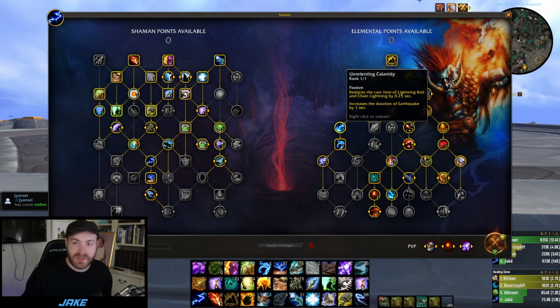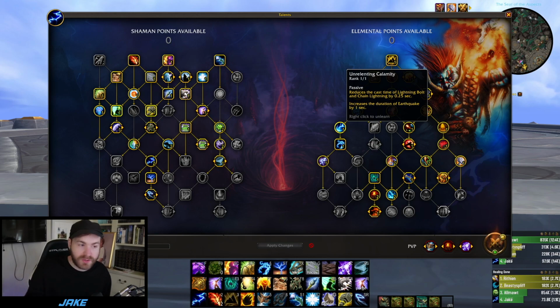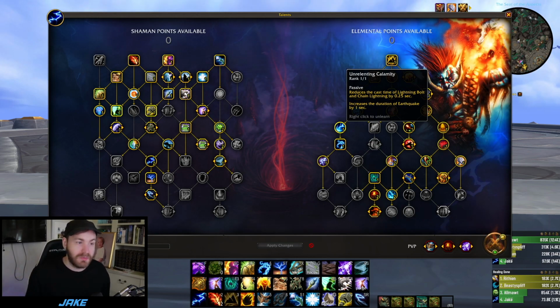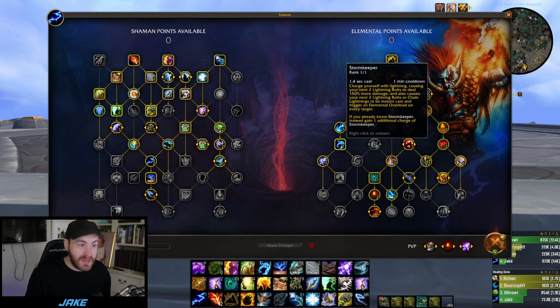Going down this side, obviously the Lightning side, and then you've got the Fire side on the other side. This reduces the cast time of Lightning Bolt and Chain Lightning to 0.25 seconds and increases the duration of Earthquake. Again, Earthquake up longer means you've got more chances to keep rogues in combat, other people in combat, more chances for there to be a knockdown, which is good to double melee. And obviously reducing the cast time of Lightning Bolt means you're getting more of that damage out, and I think that's really useful. Going down to Stormkeeper. Stormkeeper, again, is a big ability. If you don't know what Stormkeeper is, it was an ability that came in from Legion.